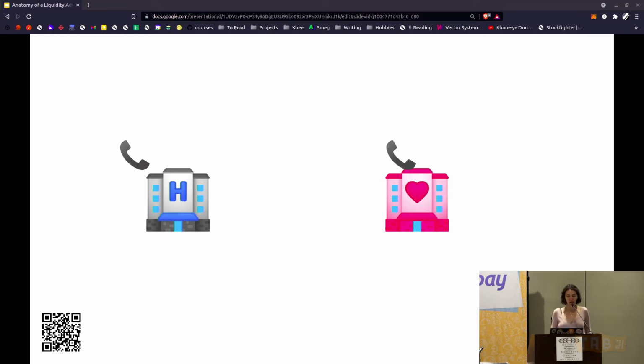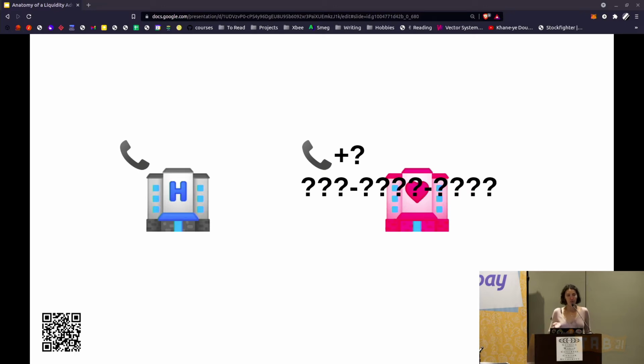So maybe there's some way that Harry can call up Heart and ask her to put funds in the channel for him, like telephones or contacting her over Telegram or something like that. But this takes a lot of coordination. You need to be able to find the person who runs the Heart node on the network. If you've looked at nodes on the network before, they usually just have aliases and pub keys, but it's kind of hard to figure out exactly who to contact if you want to open a channel with a particular node. So if Harry doesn't have Heart's phone number, for example, this isn't going to work, right?